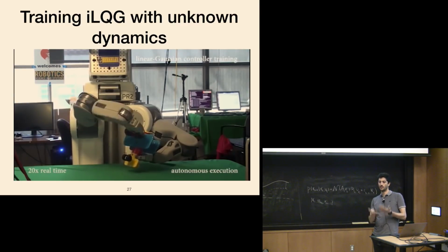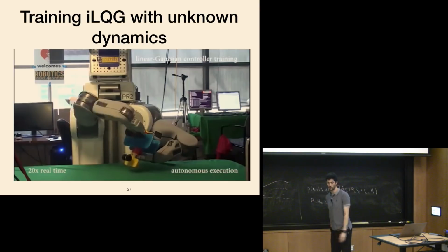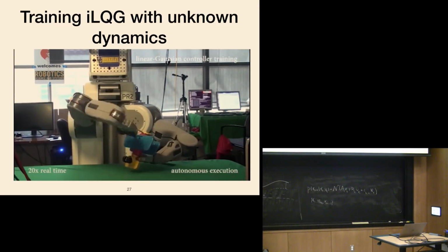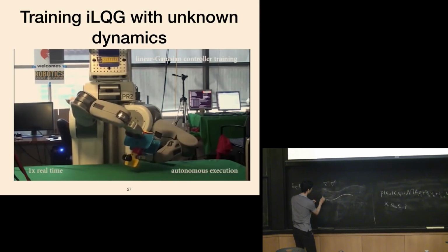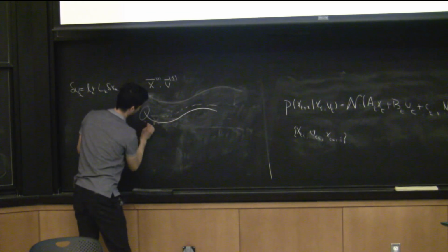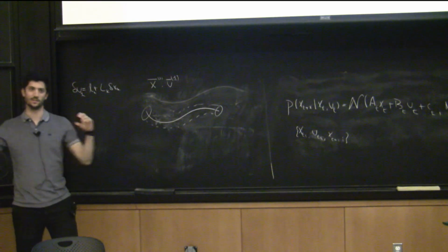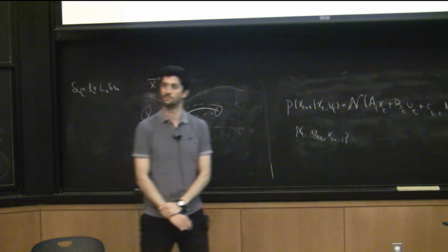And following up on that, it's very much a local method, right? All this stuff is like you're learning a controller, and you would only expect that controller to be valid, let's say this is the trajectory that you ended up with at the end of this, okay? You would only expect it to be valid locally because it's really built on all this linearizing assumption, right?